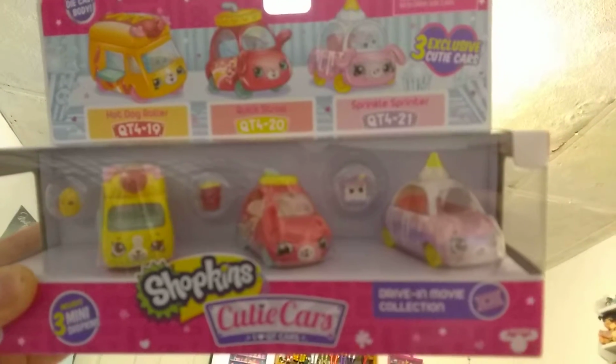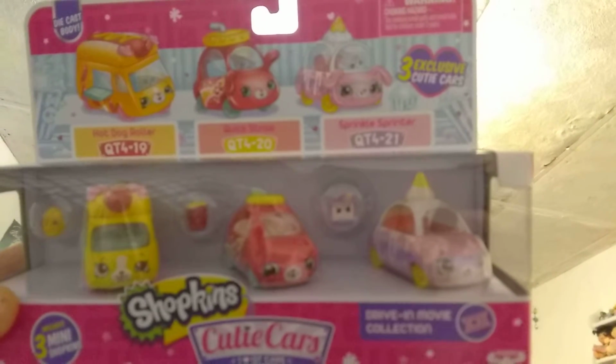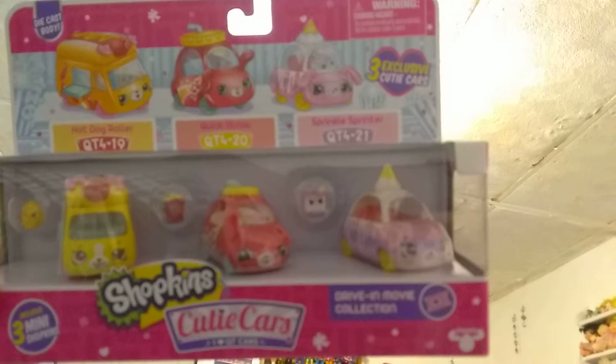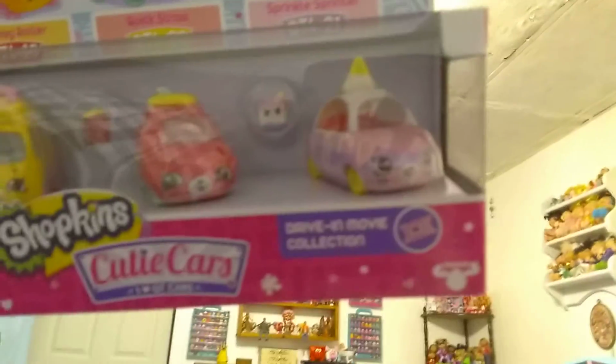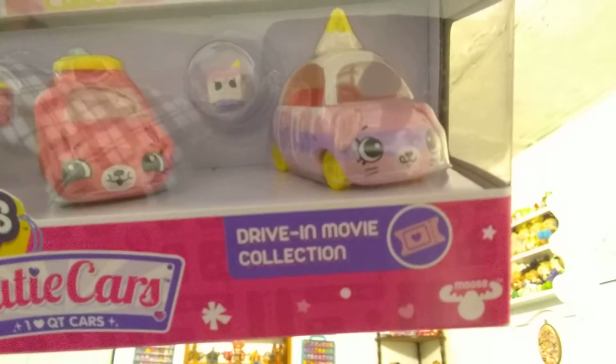Hey everybody, I'm back and we're adding to the cutie car wall again. I have with me a three pack. This is the drive-in movie theater collection, if I can get that to focus. And we have some really cool ones in this collection.